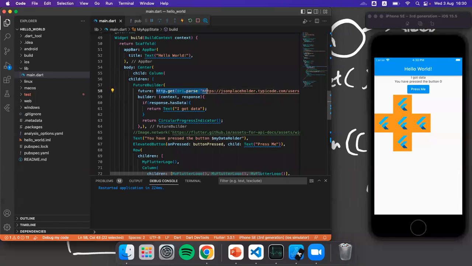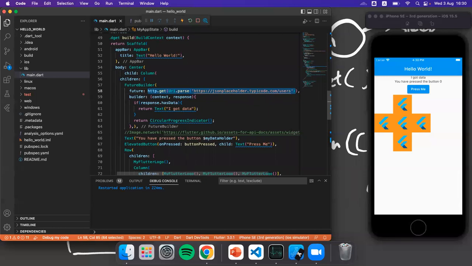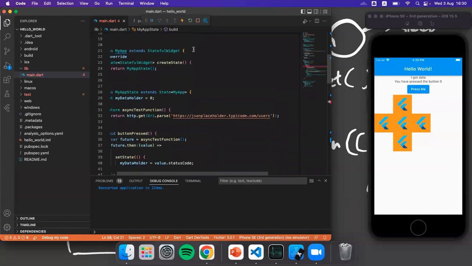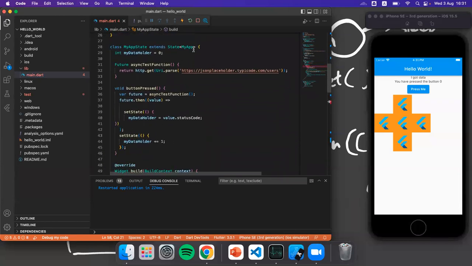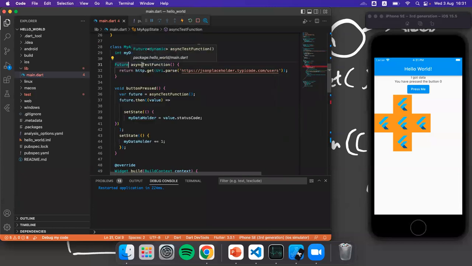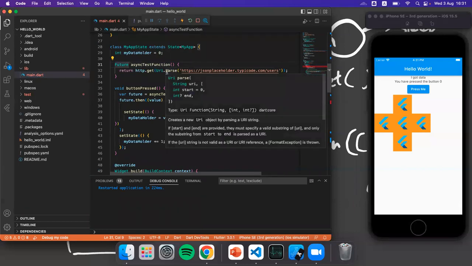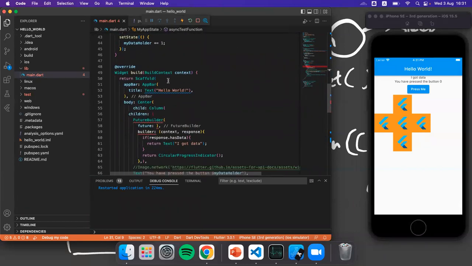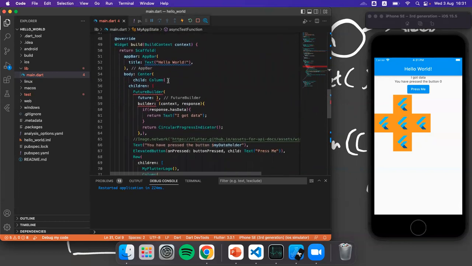Instead of calling this directly, let's add some delay into that, and then let's call our function that is there. So we are returning this now. Instead of returning this, let me add, yeah, let's add a future delayed in here.